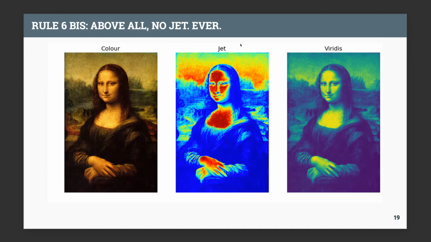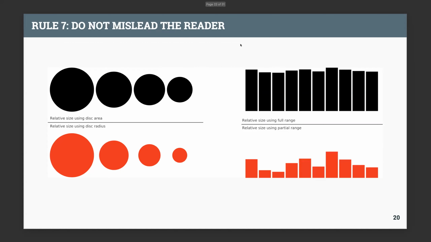And what you can do instead is use a Viridis color map, which is the default color map in Matplotlib. And here the picture is now much more uniform. So it means it doesn't attract your attention to some specific part for only a perceptual reason. Now, if you have something very specific in your data, you will still be able to see it with Viridis.